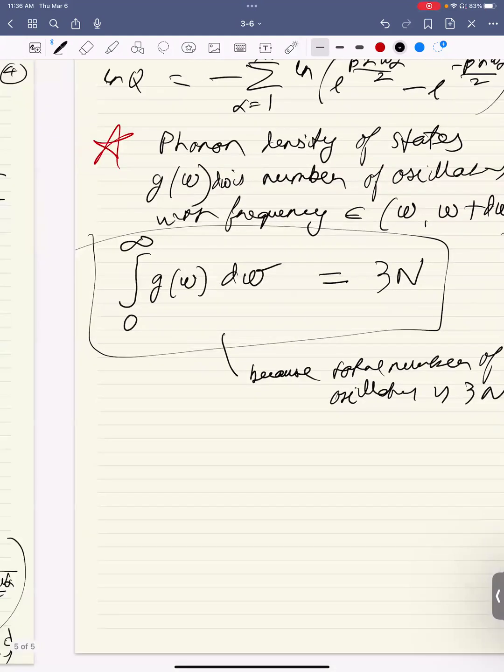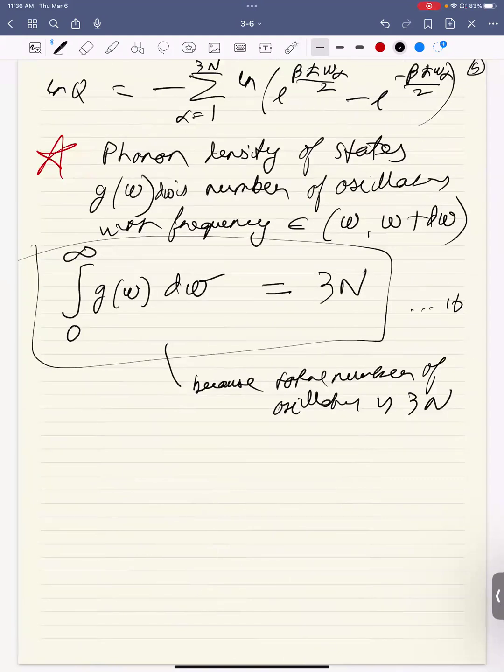Okay, let's call this equation number 16. Now we are going to switch. Currently, if you look at this equation, it's sort of like looking at an oscillator basis. We go to every oscillator and ask, could you please tell me about your partition function? And then I add it to the next oscillator: oscillator 1, oscillator 2, oscillator 3. If all of you were oscillators, which is a good approximation, I would go to each of you and ask, Julio, what is your frequency? Noah, what is your frequency? That's one way of looking at it.